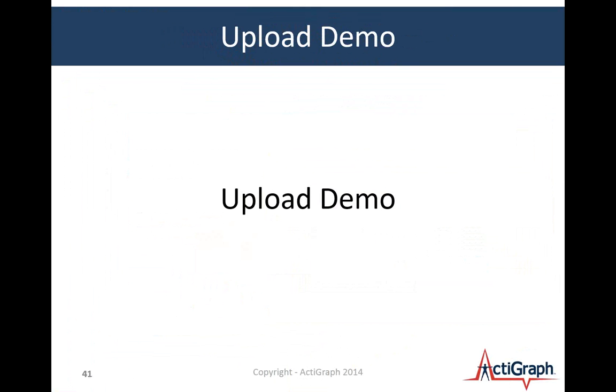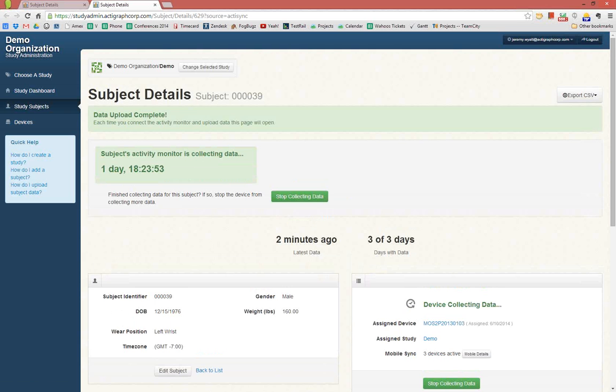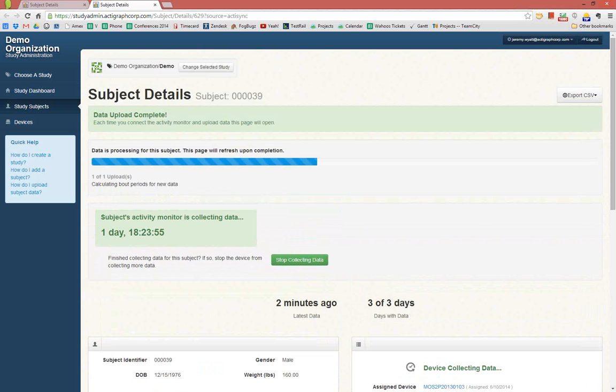I've got a device here that I've been wearing for a couple of days, and I'll plug it in, and you can see that ActiSync immediately recognizes it and begins to upload that data. Once that data upload is complete, ActiSync will tell you that it's about to launch your browser, and then it will launch your browser and load the subject data. This is just a subject that I started a couple of days ago.